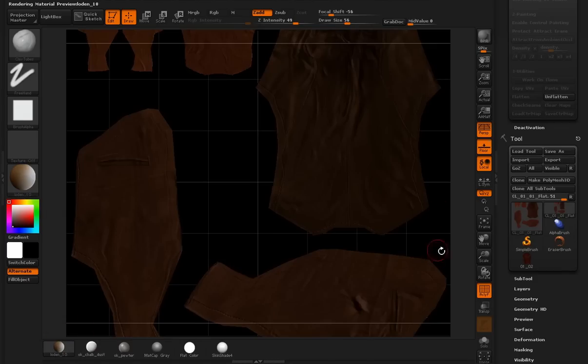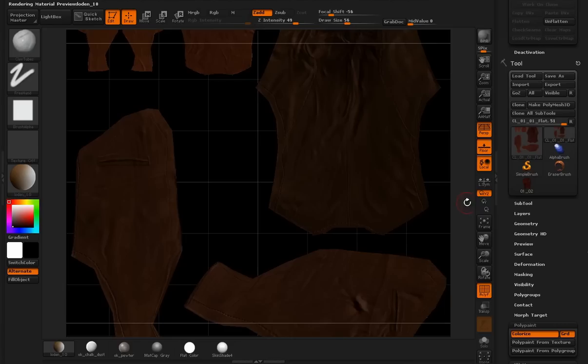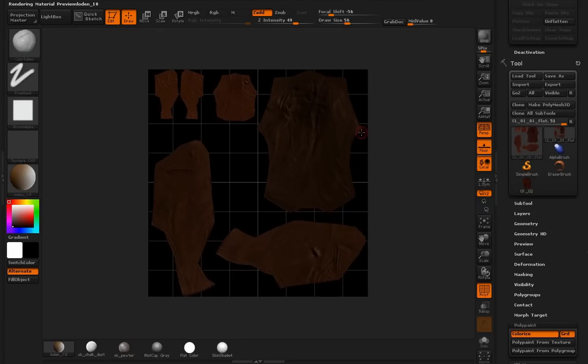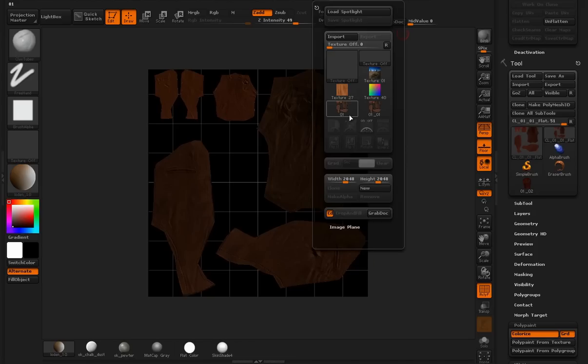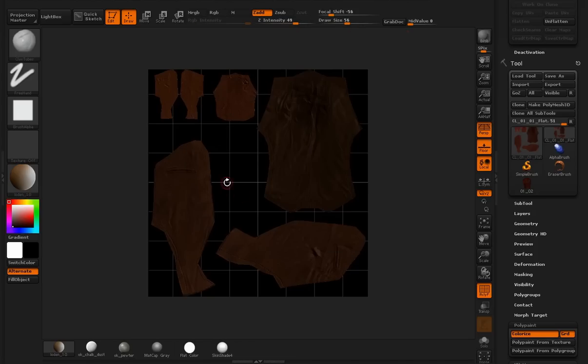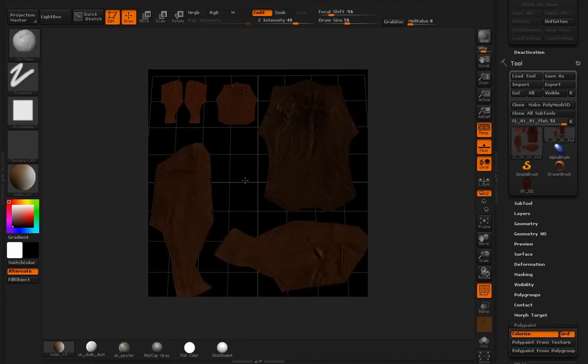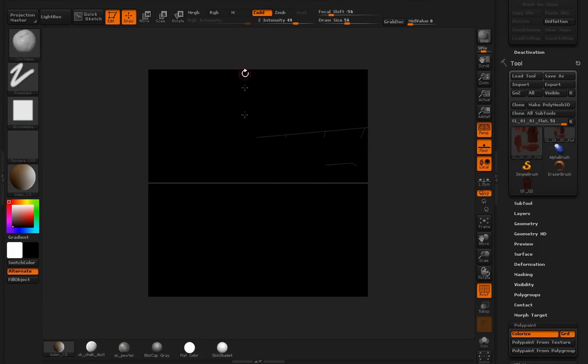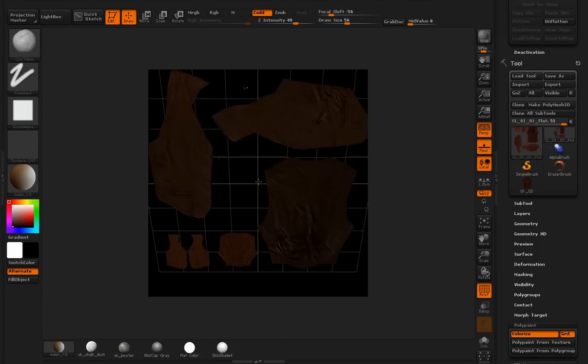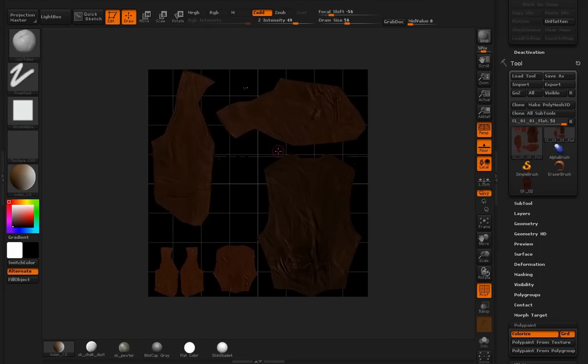Okay, it looks great. And the thing you can see is the way I have laid my UVs, it's inverted. You cannot invert this directly by going to texture and then inverting it, as it's not a texture till now. As it is a 3D plane, you can easily rotate it. I'm holding shift key to snap it. Then this is the way I laid my UVs.